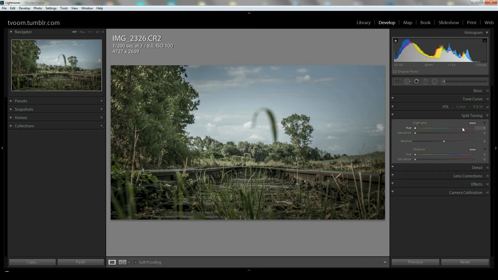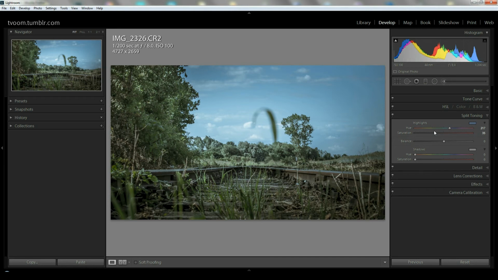You see, on the hue slider, there's this fine line with all colors that we have. For example, I might want to give this picture a more coolish tone. And since we have a lot of highlights in the photo, the sky, we might want to give the highlights a bluish tone. And you see, nothing happens because the saturation is at 0. So we can increase the saturation and you see, wow, the highlights get blue. What a marvel.